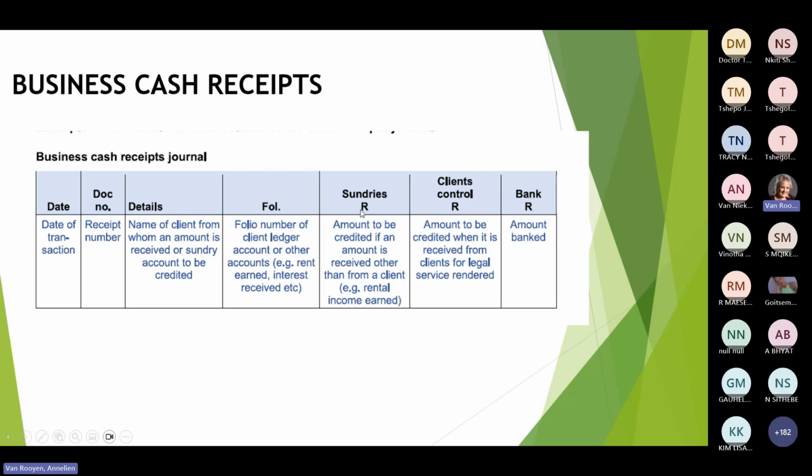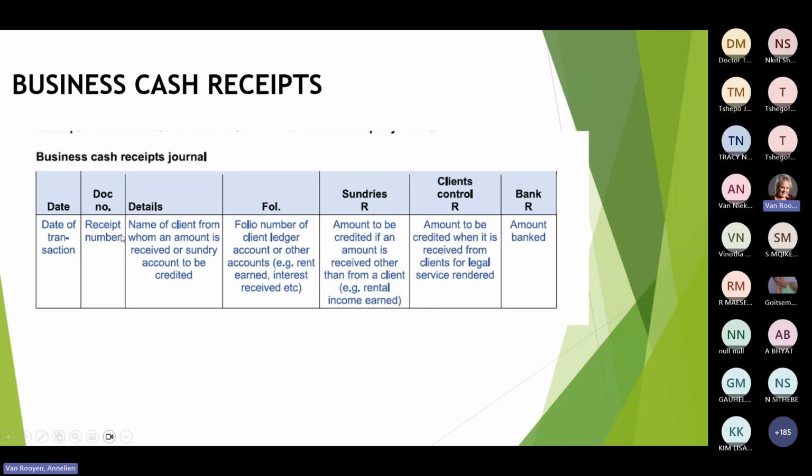As I've said previously, learn these headings off by heart. Very important. Remember, if tomorrow something happens to you as a bookkeeper, or in a partnership, the partner comes into your office and asks you, where did this money come from? You don't want to sit there and say, let me go and check, I'm not sure. You want to go to your business cash receipts journal and have as much detail as possible on every transaction so that you know where it came from.